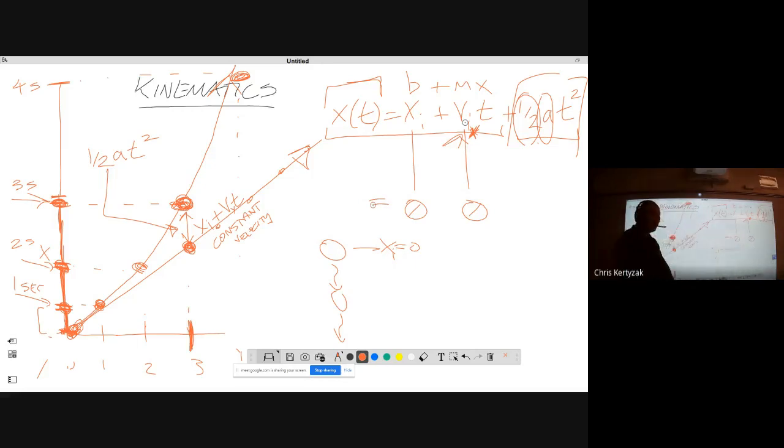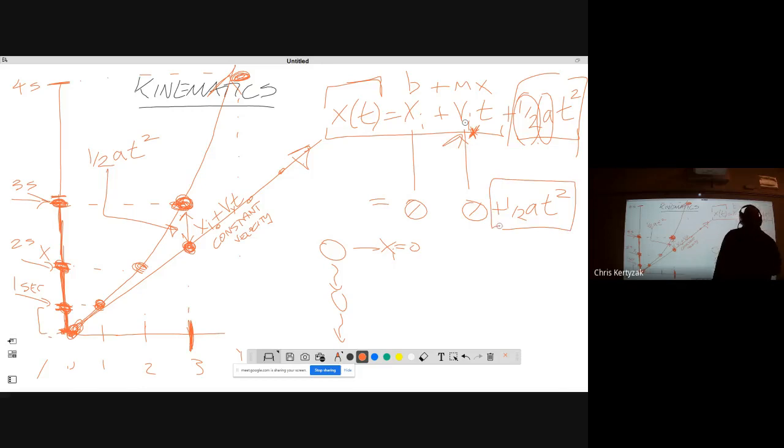Or again, it's the runner who starts off at the beginning of the race, starts off as x initial 0, starts off not running like all runners do. So they start off with zero speed, and again, the first term and the middle term are 0, and all you're left with is 1/2 at squared. That is the most common usage of this formula, because many of their problems are, as I've described, relating to something that starts off at the 0 mark and doesn't have any issues.